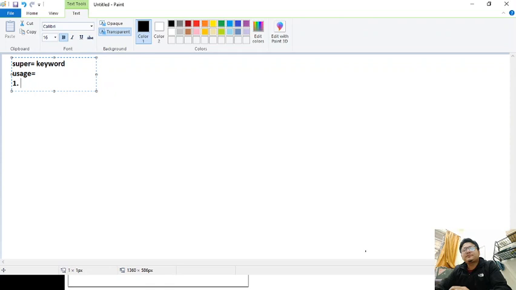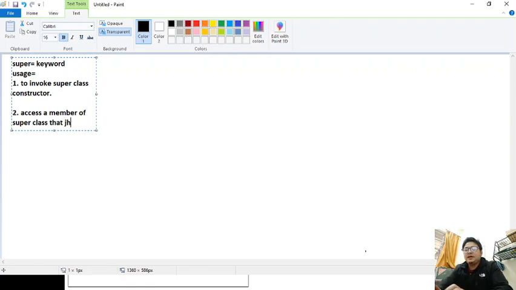The first one is to invoke the superclass constructor, and the next use of the super keyword is to access a member, it could be a data member or a member function, of the superclass that has been hidden by members of the subclass.